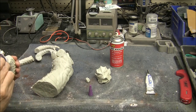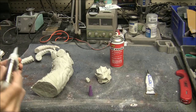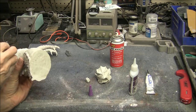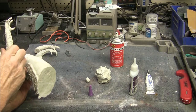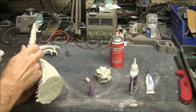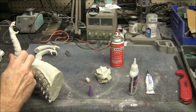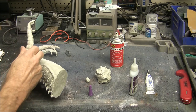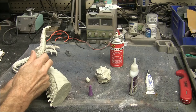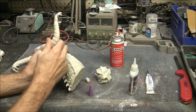Now again, as I talked about in the Medusa video, some of these guys will go ahead and pin this stuff, but this material works and reacts really well with CA glue, so it's going to be really strong once it decides to settle down. I mean, it's going to be almost unbreakable. I just have to hold it here for a couple of seconds to let it grab. It's going to take just a little bit here, guys. I don't want to rush things.